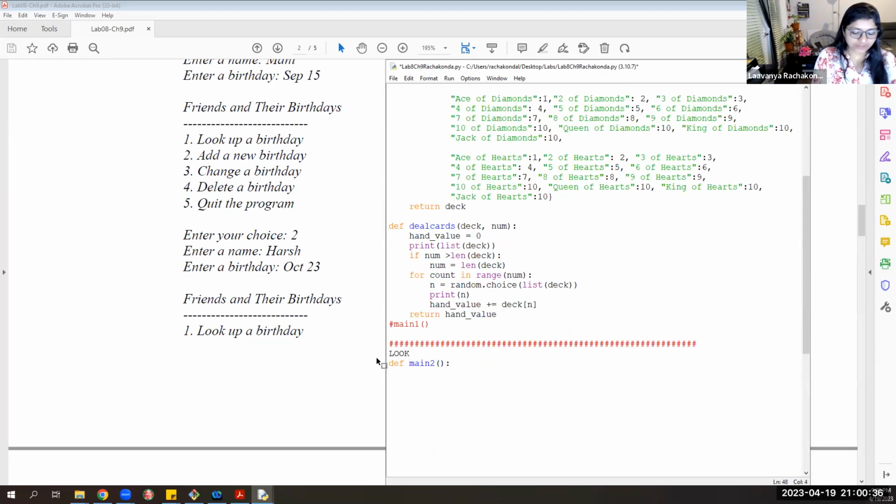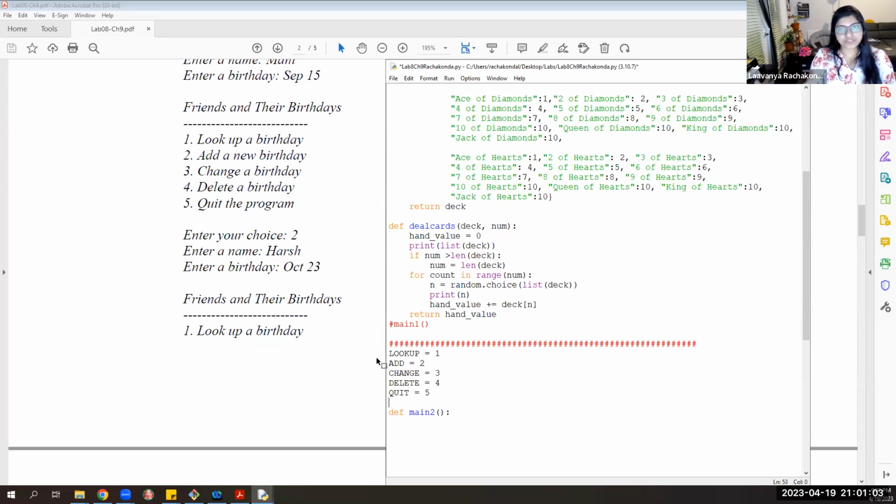So that is look up is equal to 1, add is equal to 2, change is equal to 3, delete is equal to 4, and then quit the program is 5.